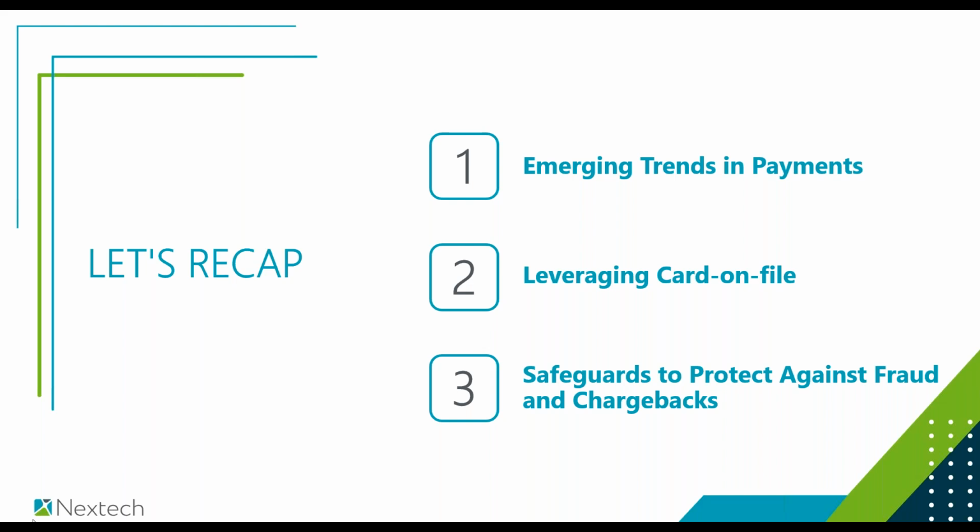At the top of this list is being able to leverage card on file. Those capabilities are the most comprehensive and effective option to take advantage of. Keeping card information on file securely enables you to automatically take recurring payment plans, take quick transactions over the phone, and reduce redundancy in the front office. All of these, again, lead to a better run practice and a better overall experience for the patient.